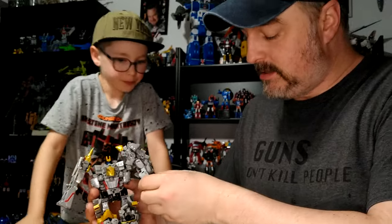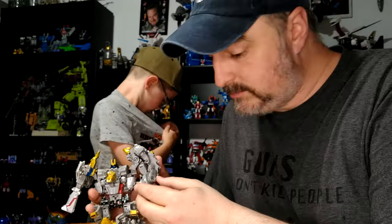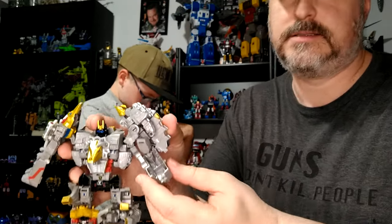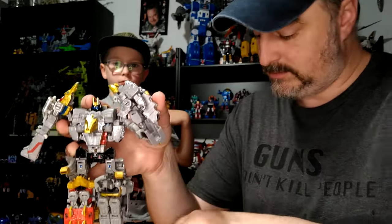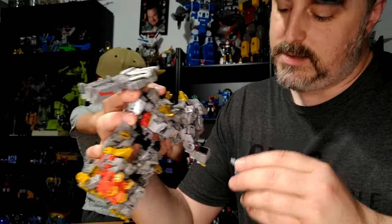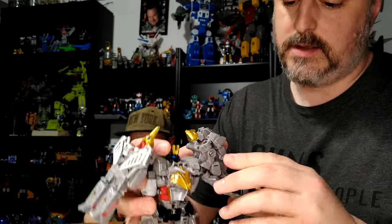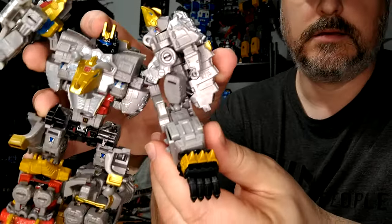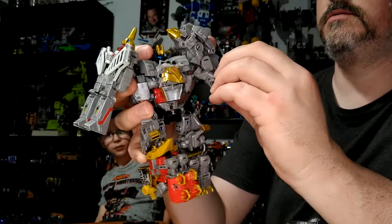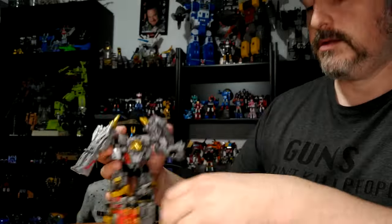Okay, this leg, and it's the other way around. So we do it like this. And then you take this hand and put it like this. Oh, there you go. Okay. And this rotates. This is actually really cool. Okay, so you have a better hand. Okay. Now.